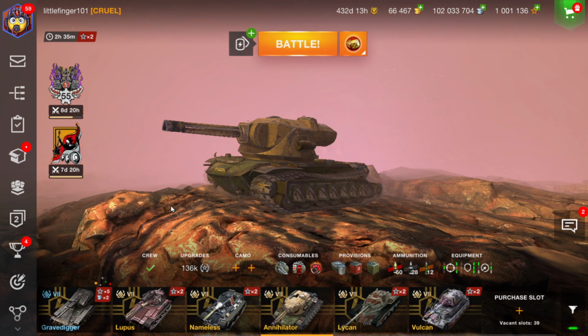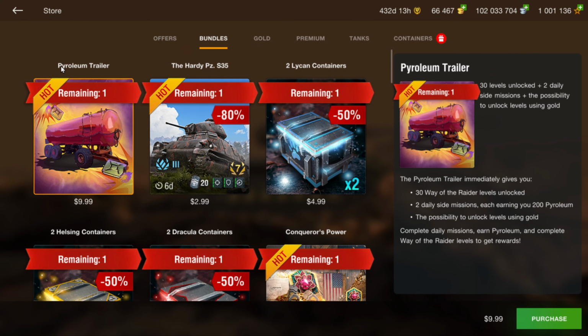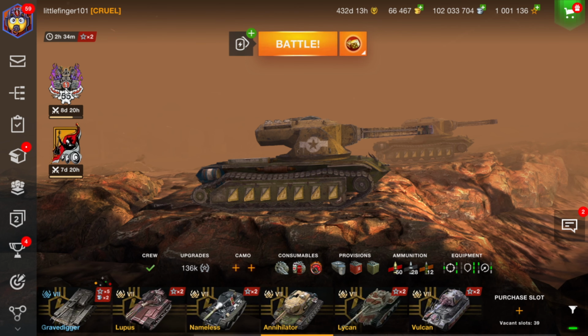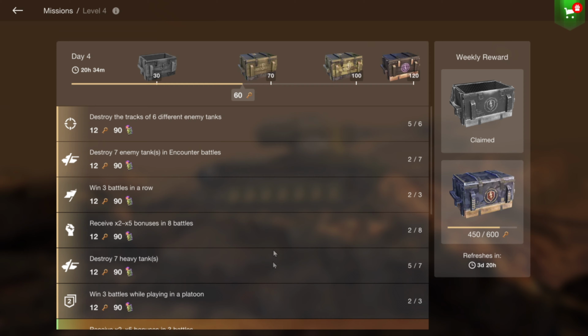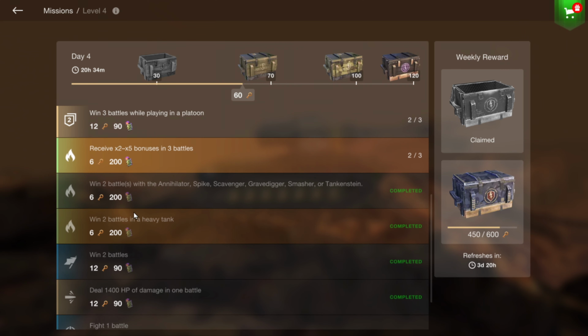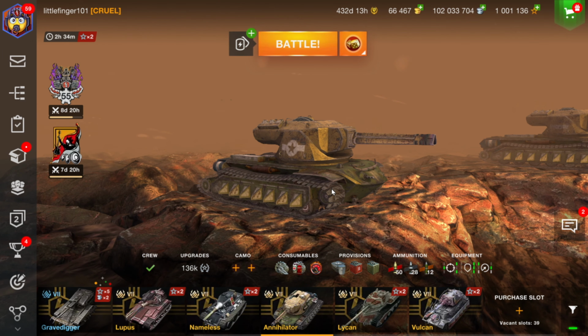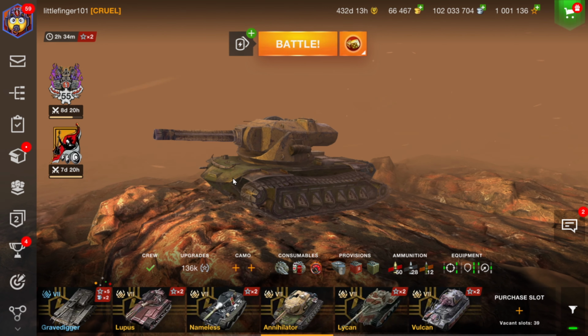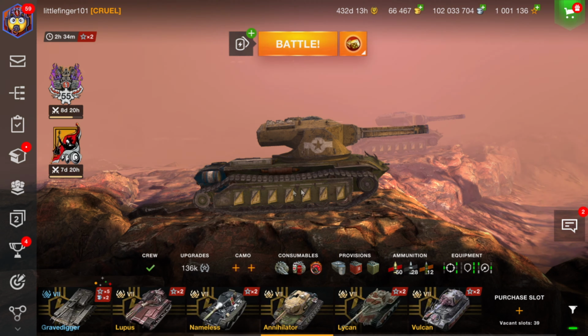So I've got the Annihilator pulled up here because let's face it, this is one of the tanks that you can buy for $10 essentially, giving you the Pyroleum trailer. Now you're going to have to put some legwork in because you've got to get to level 45, which means that you have to complete daily missions. The Pyroleum container gives you 30 additional levels, plus it gives you extra missions for 200 for each one. So you're going to have to complete missions to work your way up to level 45, but for $10 it's certainly doable, and you get everything else in the way of the Raider. Plus, I would say this tank is arguably as good as the Smasher right now, and I've done a full tank review on it. Make sure that you have checked that out.